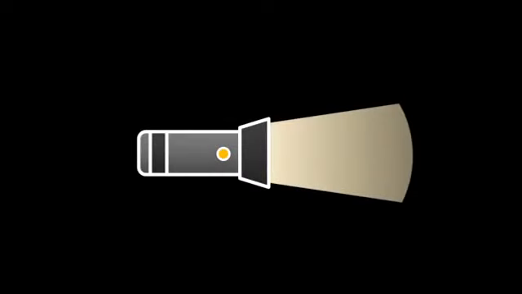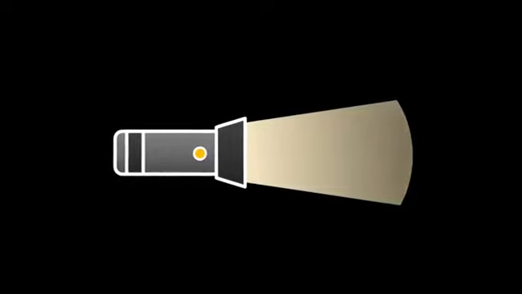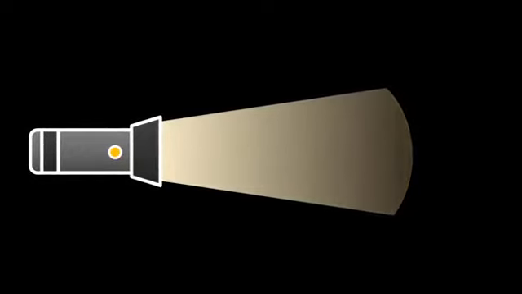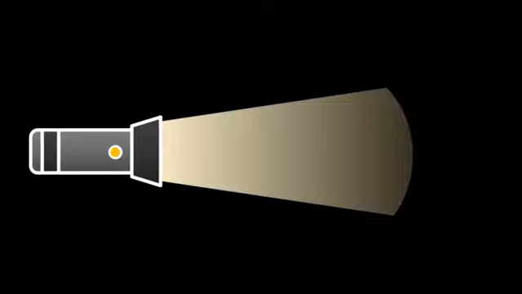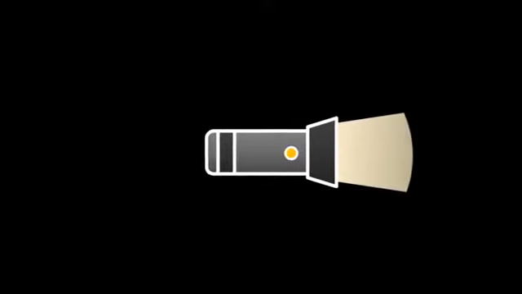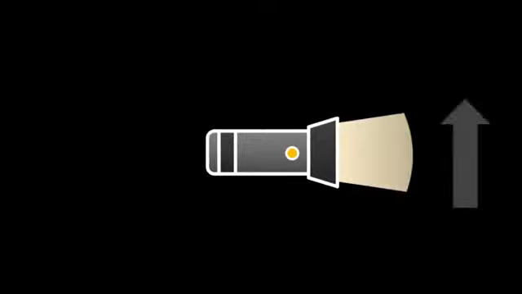So here's an analogy. A flashlight has a divergent beam, just like the X-ray beam. In other words, the brightness of the flashlight depends on how close you are to the light. When the distance from the light increases, the light spreads out and becomes less bright. This is described as a decrease in intensity. When the distance from the light decreases, the light becomes more concentrated and appears more bright. This is described as an increase in intensity.